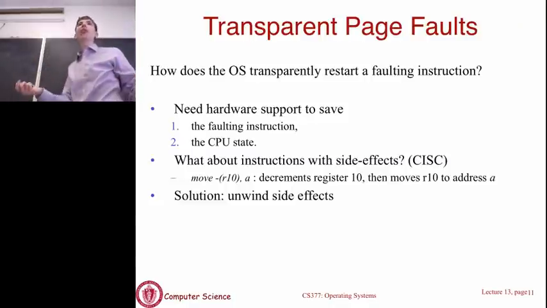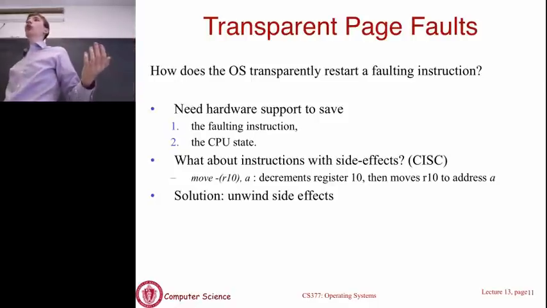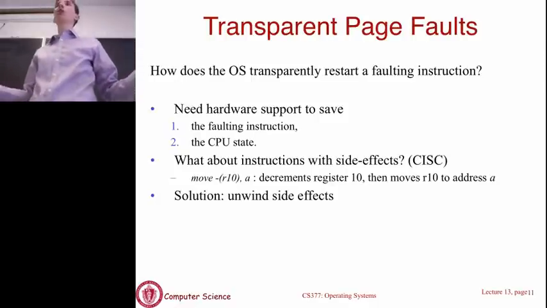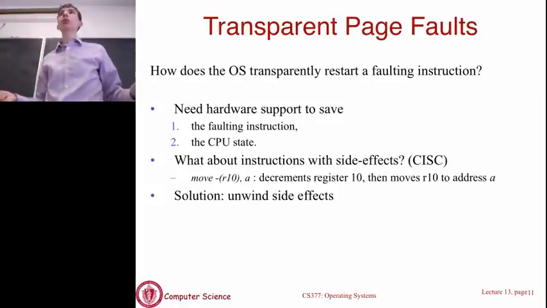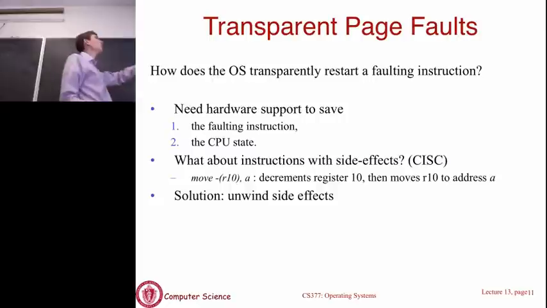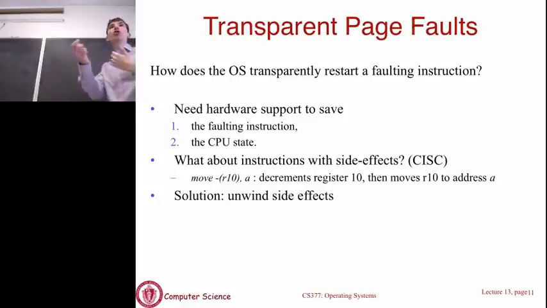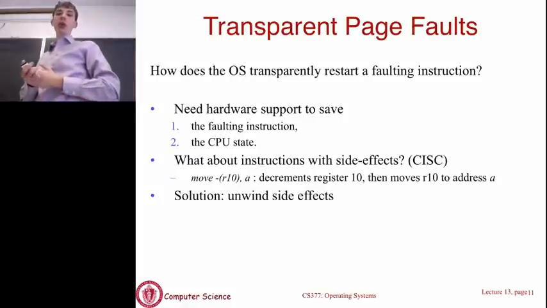Right? And so if we do that, then the page fault is no longer transparent to the application, because the process register's value has been decremented twice because of that page fault. Right? So essentially what we need to do is unwind whatever side effects we caused in that instruction before we actually hit the page fault.